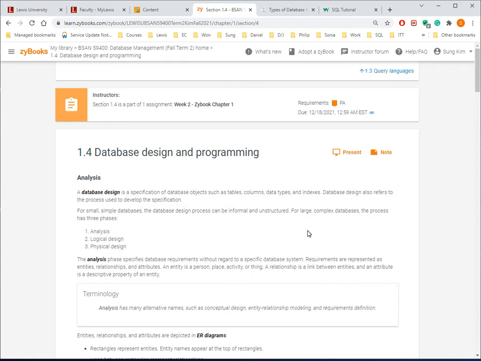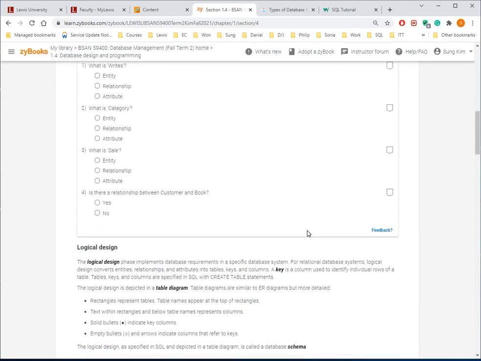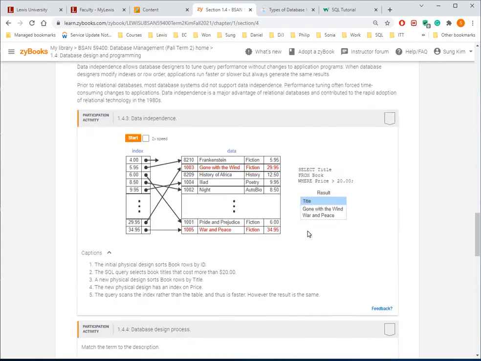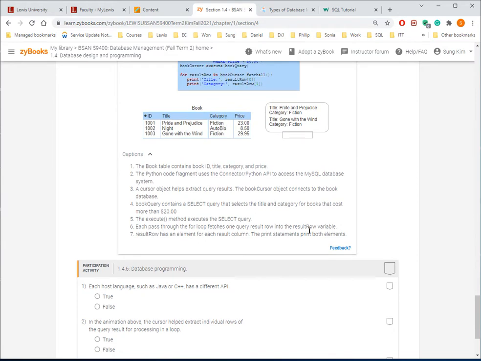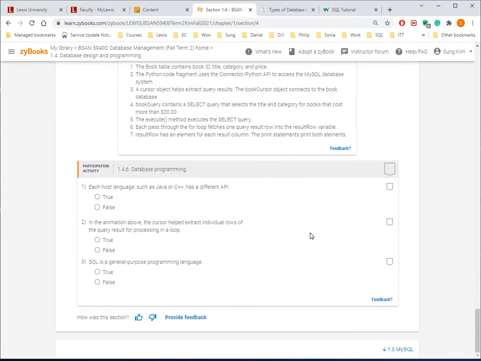There are some ways for you to program within the database, so it gives you a little bit of what that's all about. We won't be doing a lot. I don't think we'll be doing any programming in this class for the database, but we may for the other related database courses.